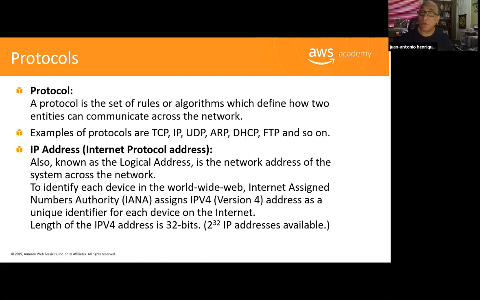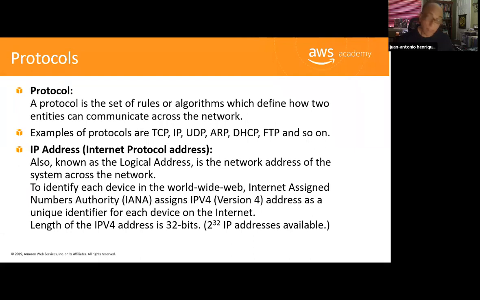That's the current version. There's another newer version, but this is the most widely used. It assigns an address as a unique identifier for each device on the internet. So these are the addresses that the internet uses to communicate. Any network uses those addresses to communicate among the devices.